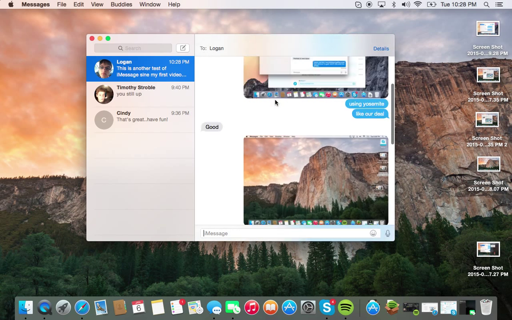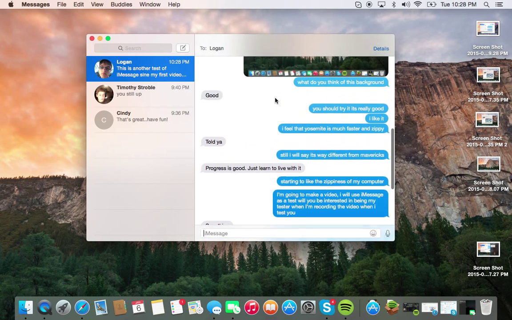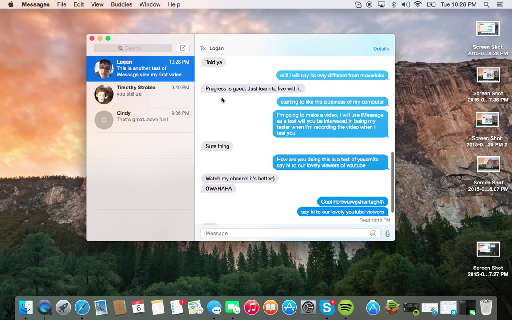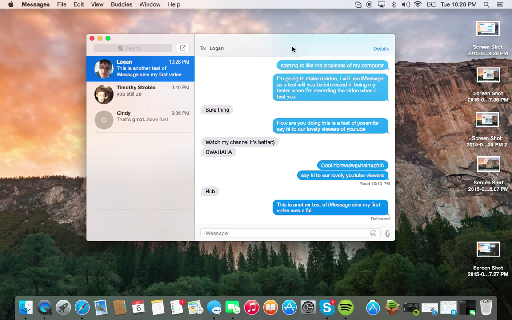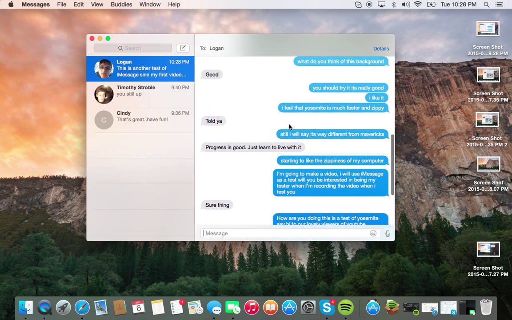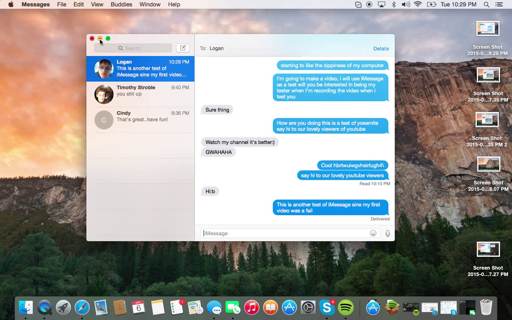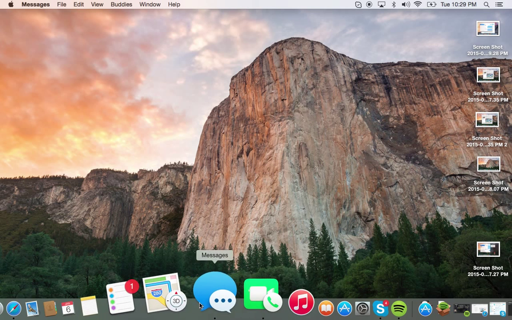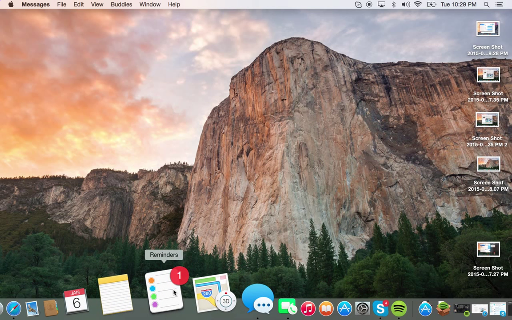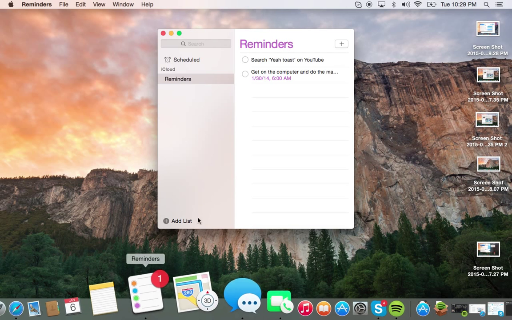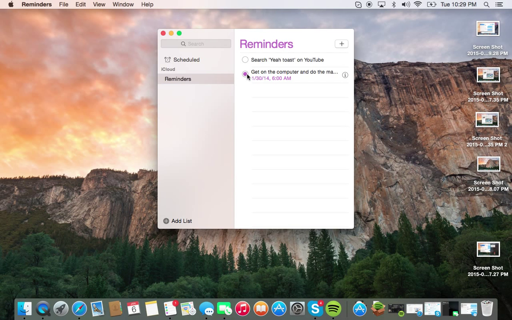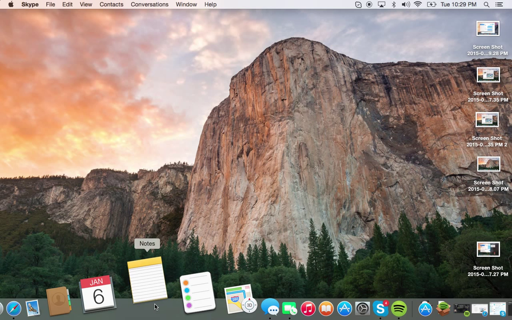So here's iMessage, very similar to iOS, which I do admire. I like how they're starting to adapt to the new UI of iOS. It does look really pretty nice. I'm starting to get the hang of it. Like I said, I'm not a big fan of it. There are little things that annoy me, but I'm getting used to it. Reminders, pretty much the same. I don't really use reminders, so it's not really a big thing for me. It's good at the same time, but not something I use on a daily basis.